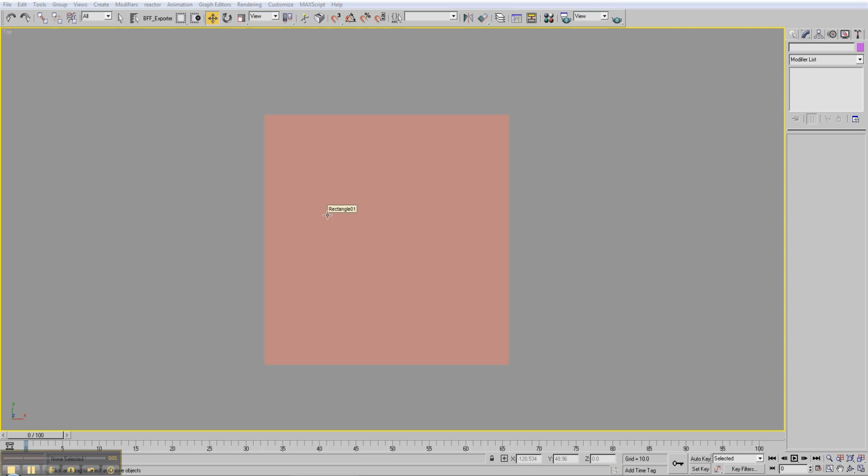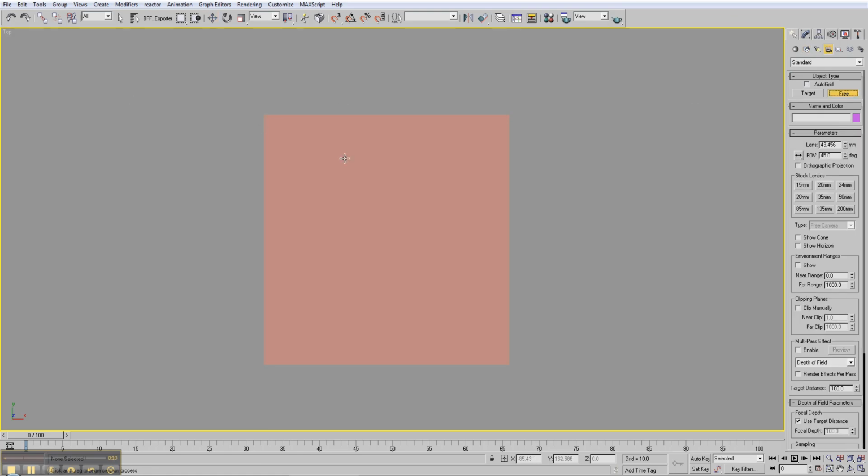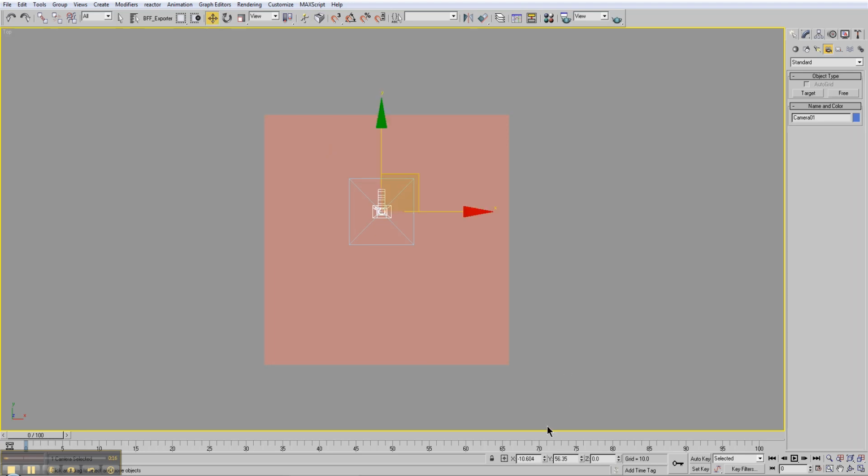Okay, so to set up the camera, it's very simple. I'm just going to select my object here, and I'm going to take a free camera. And because I'm already in the top view, as soon as I click that camera out there, it's already facing the direction that I want. I'm just going to place it at 0 on the X, 0 on the Y, and say like 500 on the Z. It doesn't really matter about the Z because I'm going to do an orthographic projection.